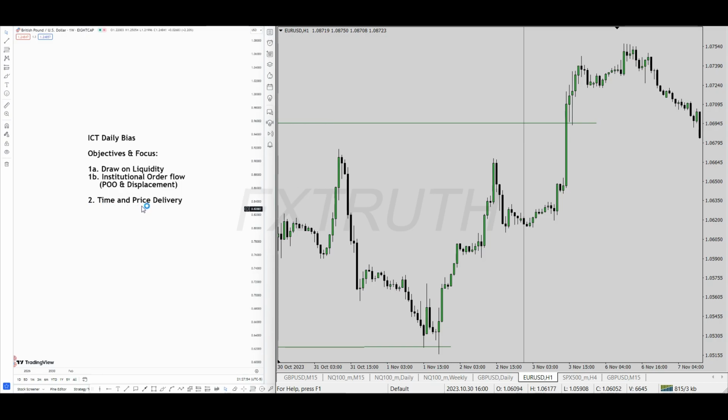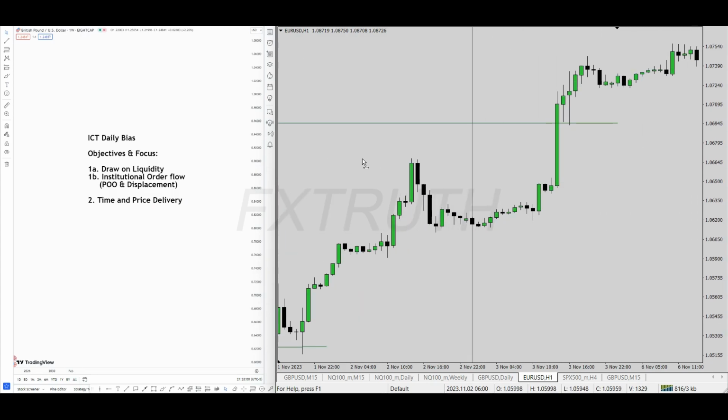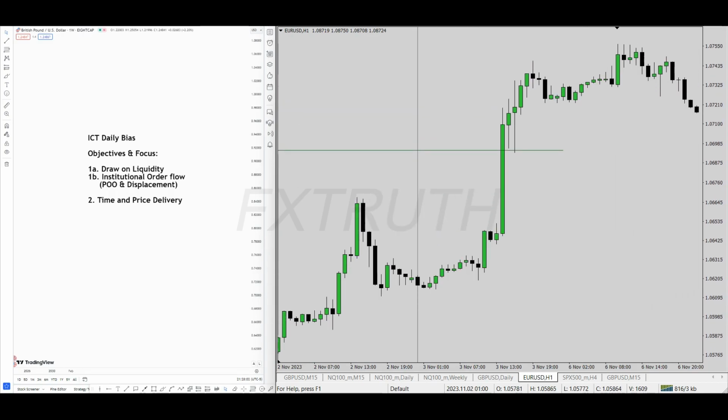So we're going to be applying time and price, and when we talk about time and price, we're talking about these kill zones. So I'm going to be zooming in properly again to find clarity right here. I'm going to be marking out the London session, because this is the EUR/USD right here. The London session on this particular day will be here. Yes, exactly there. And I'm going to be marking out the New York session. That will be on this particular day, the New York session right here.